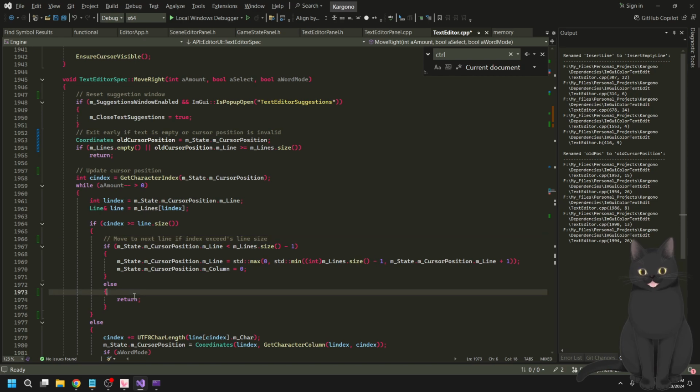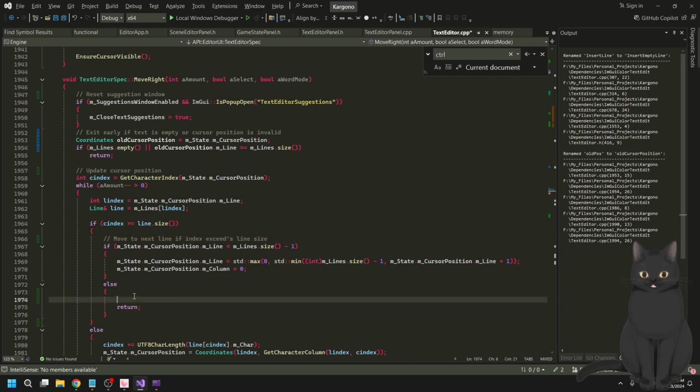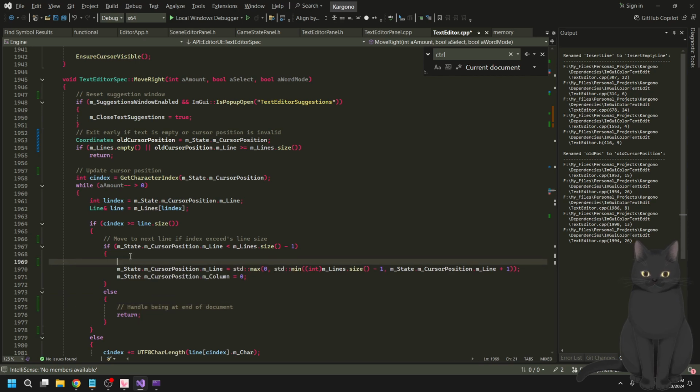Oh, okay, and then just handle being at end. In addition to the next line. Handle moving lines. Okay, so that's what this does.